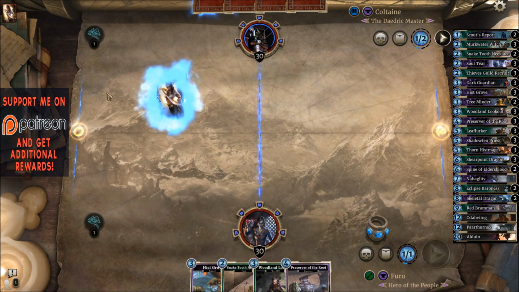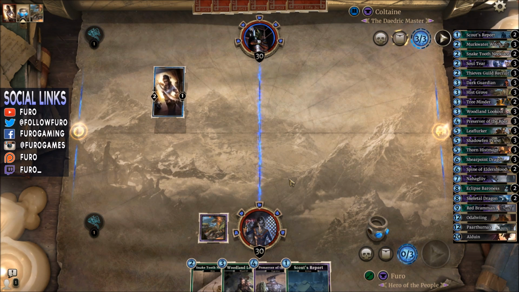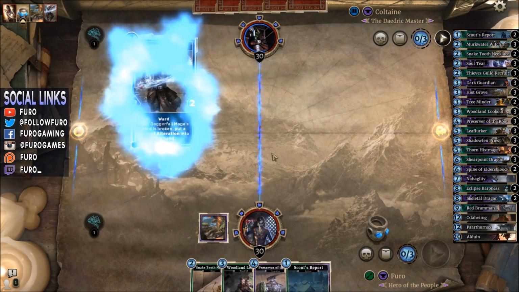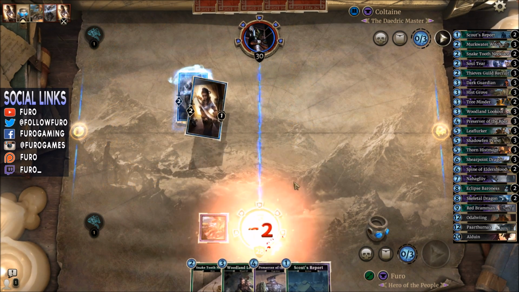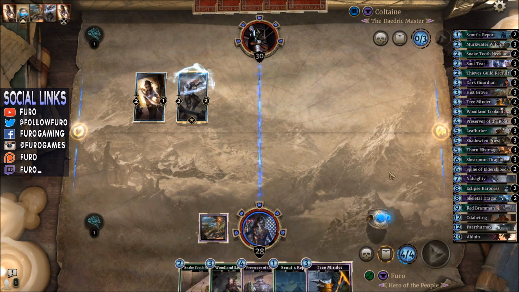He's playing Murkwater Master. Looks like he's playing more aggressive. He's then pushing 2 on our face. He has a small steel dagger in his hand from the Quartermaster. The Dagger of Mage is also coming with a little ward. And there is a tree minder.